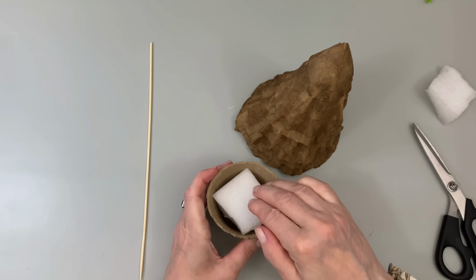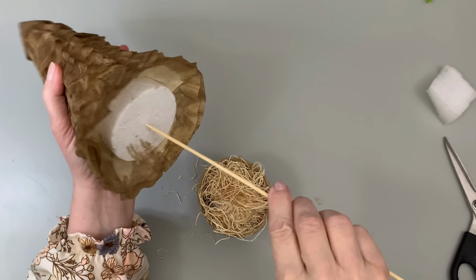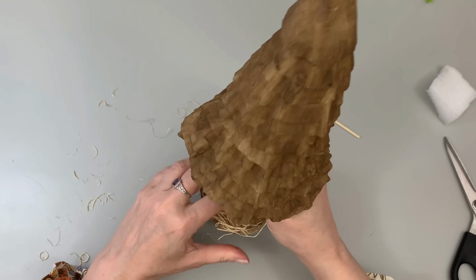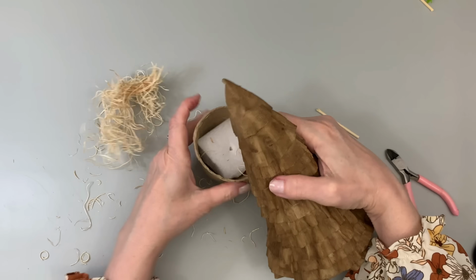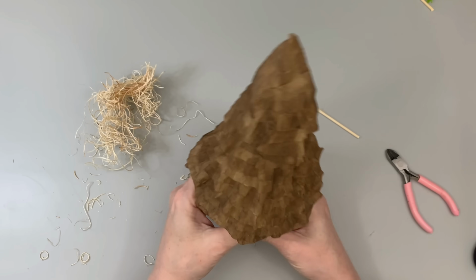So I used a seed starter, little plant pot that I got from Family Dollar. You can get them at Dollar Tree. And I pushed some foam in that was free from some Amazon thing that I got. Took a skewer, pushed it down. Now I did use excelsior, and I ended up taking that out because it was making it crooked where it wouldn't sit flat. So you don't need that. You can skip that. And I am going to change it out for a terracotta pot.